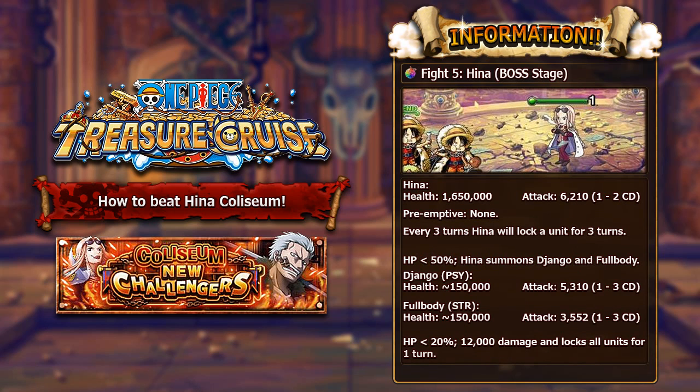So here we are, Fight 5, Stage 5, Boss Stage, Hina. Now, Hina herself has 1.65 million HP and an attack power of 6,210, and she'll either be on a 1 or a 2 turn cooldown. I've seen it on both. I've seen her be on a 1 turn cooldown, and I've seen her be on a 2 turn cooldown, so it does vary between dungeons. She doesn't actually have a preemptive attack, which is kind of good.